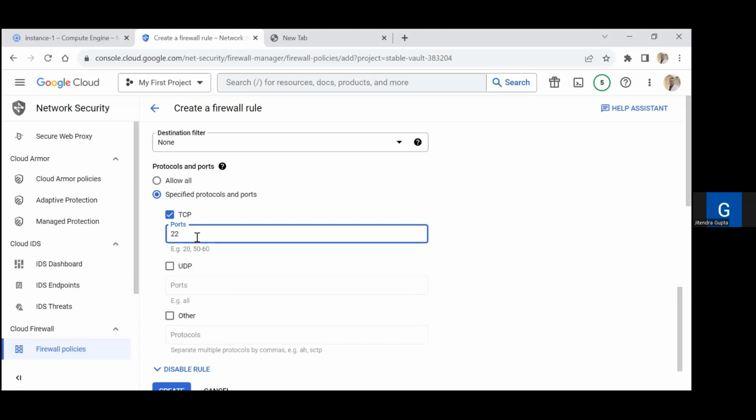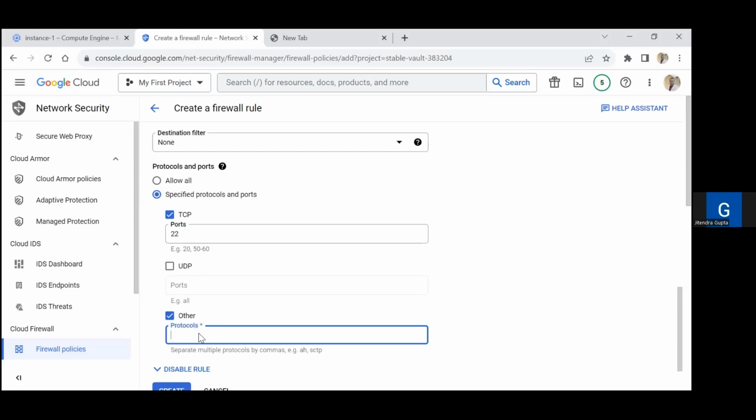That is one for SSH. Keep TCP for now. 22, leave that there and click on other. Enter SSH, just use a small one, not capital letters.